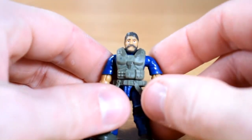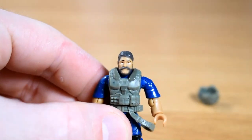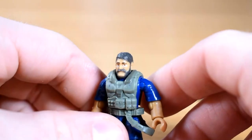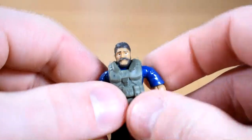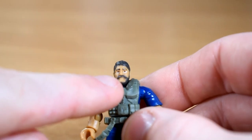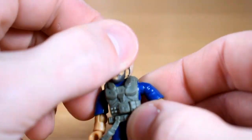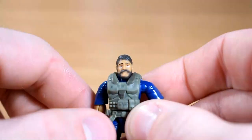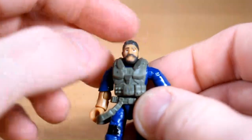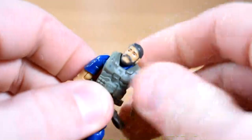And you can see the print on the face. If we can get a little closer, you can see that. He has whites for his eyes, little holes for the pupils and stuff. The printing isn't the best on mine. It's a little lacking on the bottom of the... right below the mouth is not as much beard, but it's still there. You still get beard under there, so it looks all right. Kind of almost looks like a Captain Price there, almost like he had friendly mutton chops, but the beard is still down there, so it looks good. He's got the ears too, so I think the detail on the head is nice.